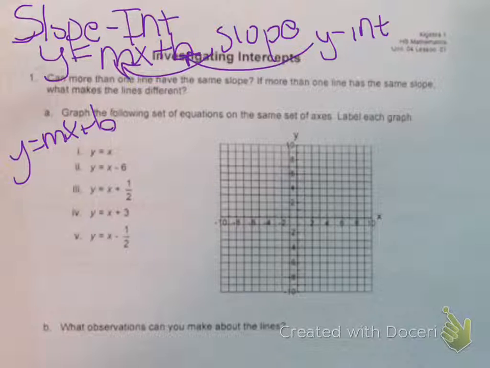Okay? So that means that whenever I graph it, we're going to look at the y-intercept. So y equals x goes through the origin. Think about it, you could put a plus 0 on the end, and that's how I know it goes through 0. And I want you guys to go ahead and do your change in y over your change in x, because we know our slope is 1.